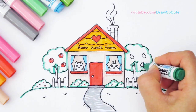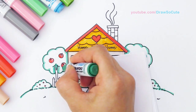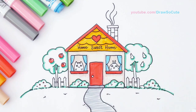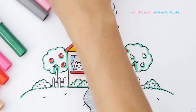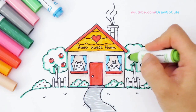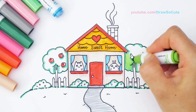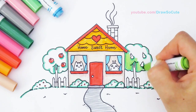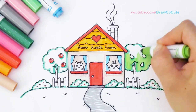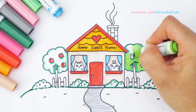So right here, I'm just going to outline all my things that are green. And I come in here under my pear, under my apple, and I'm making it darker. The reason I'm doing that is because I'm going to come in with a lighter green, and this one is called grasshopper green. I'm going to come in with this green and fill it in, so that way I have a nice variation of green. You don't have to do this, just an option. Just wanted to show you. You can always just go in with the regular leaf green and color it in solid.